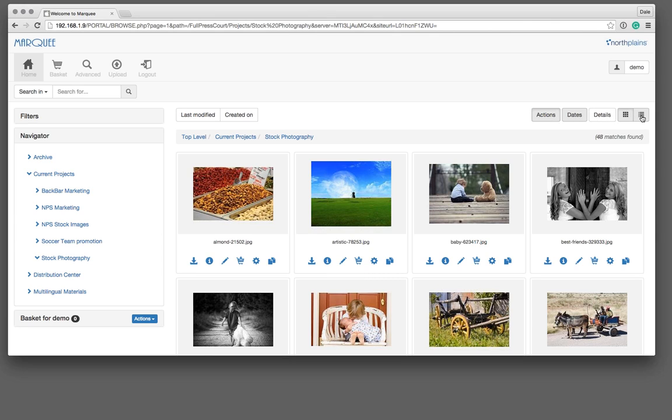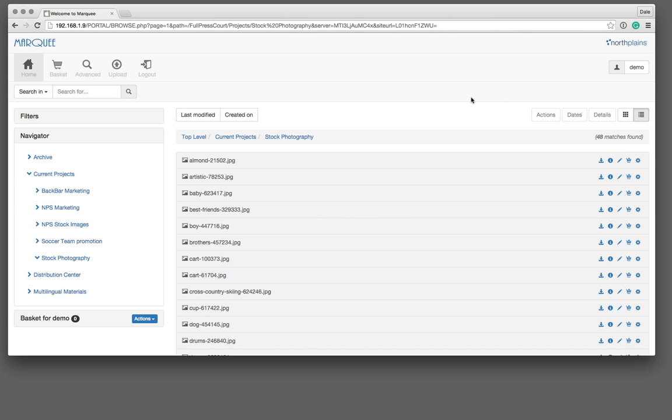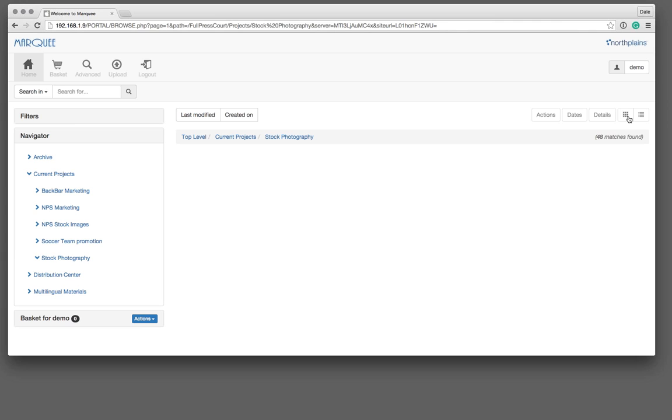We're also introducing a list view. The list view will be somewhat stark at first, I'll admit. We're showing the file name, we're showing the different actions you can take with that file, like downloading and gaining image info. But we'll be building out more functionality and columns into the list view as we continue to bring Marquee through development. I'll come back to my icon view.